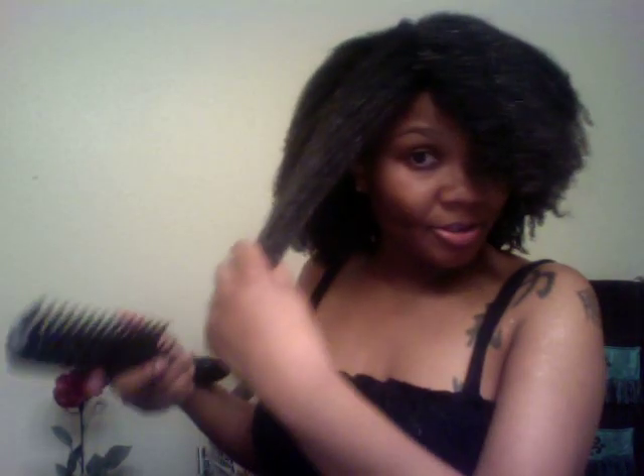I have some conditioner on my hair - nothing special, just Suave with cucumbers, whatever was in the shower. I combed out the front section in the shower, so that piece won't really count. We'll try a piece over here. This hair has not been detangled since probably before Mother's Day because I'm lazy - that's why I don't know why I'm natural sometimes.